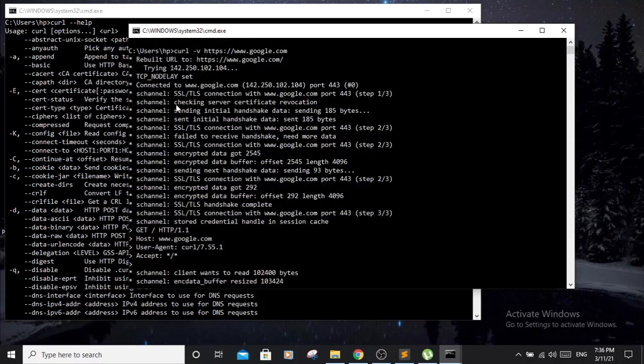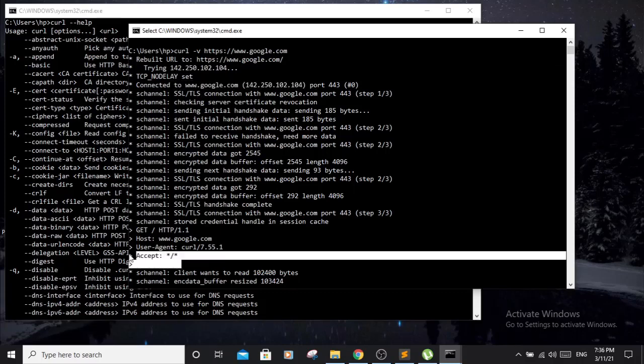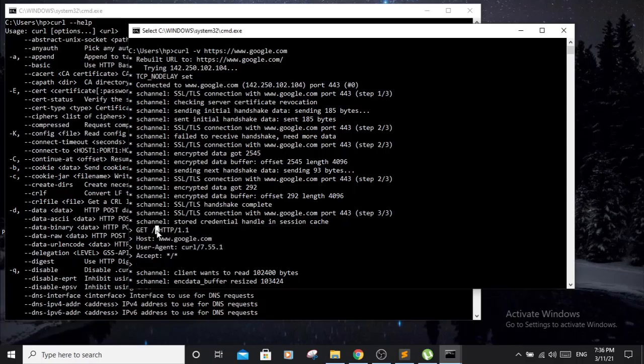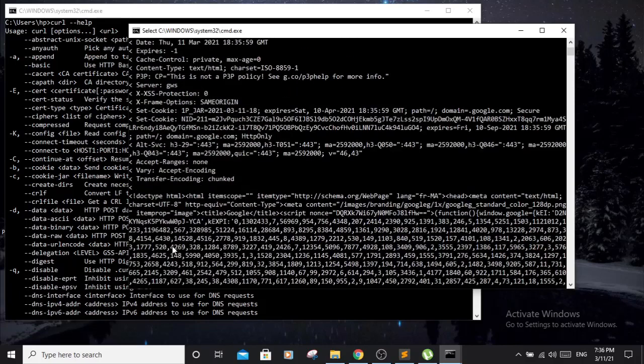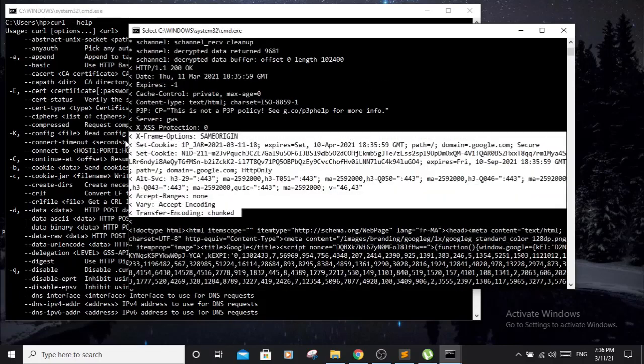You can see how we have the DNS right here, and we have resolved the name www.google.com to this IP address, initiating the connection and SSL encryption, and this is our request that we have sent. It's a GET on the index page using HTTP version 1.1. And we have the host, we have the user agent, and these are the response headers that we get.